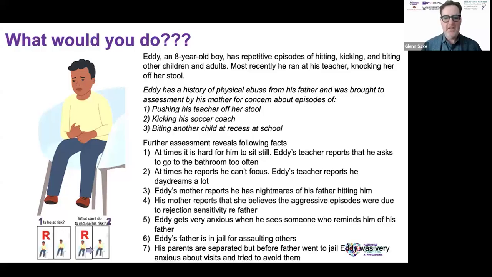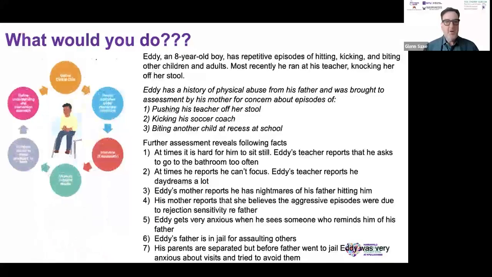You're using the clinical data here and thinking, this seems consistent with the diagnosis of post-traumatic stress disorder. If that's the case, then there are probably triggers you'd look for. You'd gather more data and think that it's the PTSD that's causal, related to the aggression. So again, this exercise is about using clinical data and seeing what it might tell you about what you should do. So let's keep going with that.